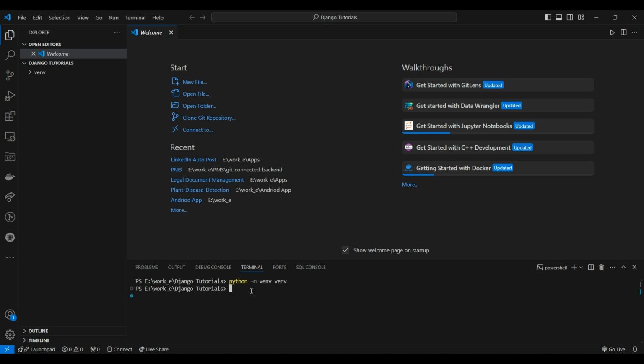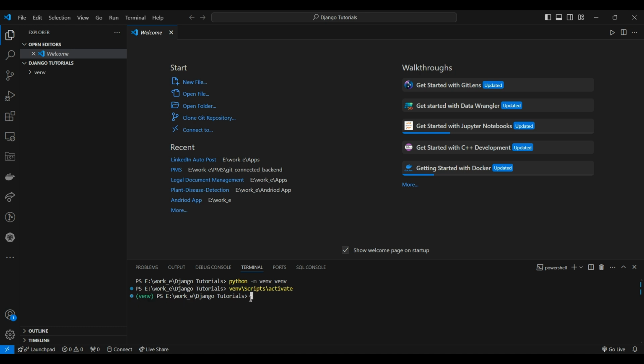Now once the environment has been set up we have to change into that environment from the global Python environment, so that we can differentiate the libraries which we are using particularly for this project and not the global ones. In Windows, to get into this virtual environment we type the name of the environment, then scripts, then activate. You will see the name of the environment before the folder in which we are working.